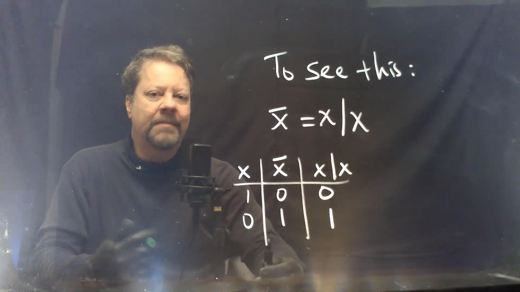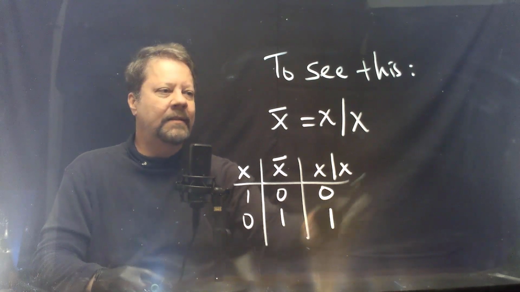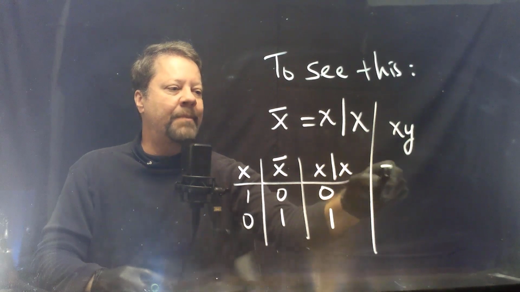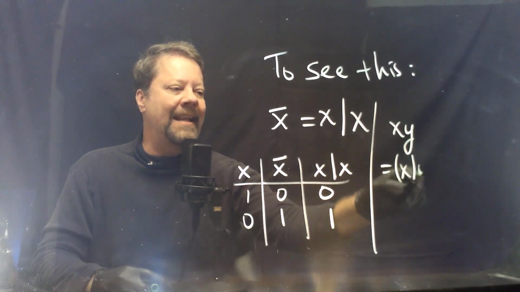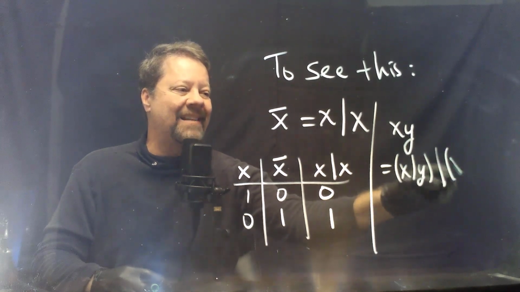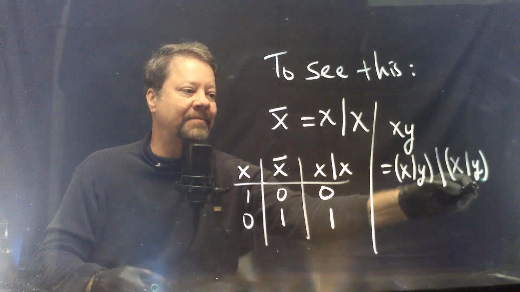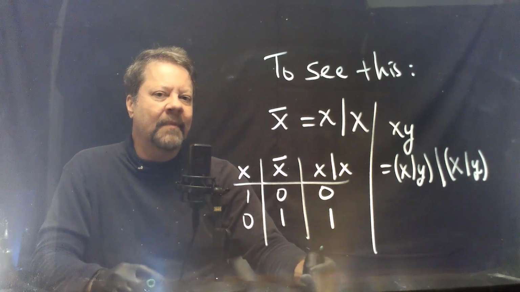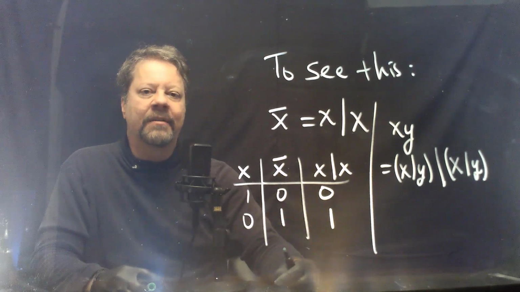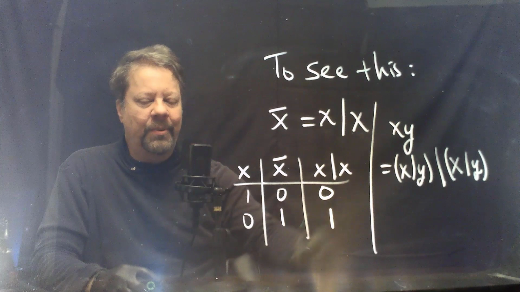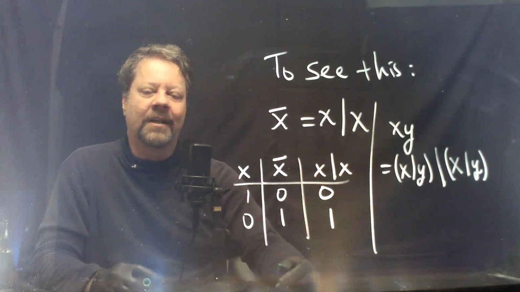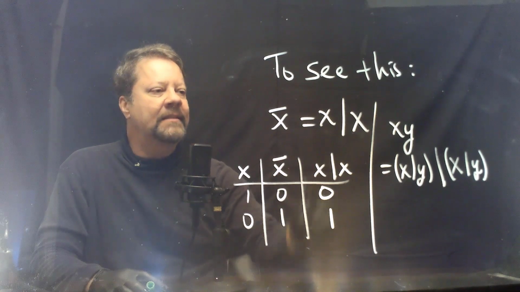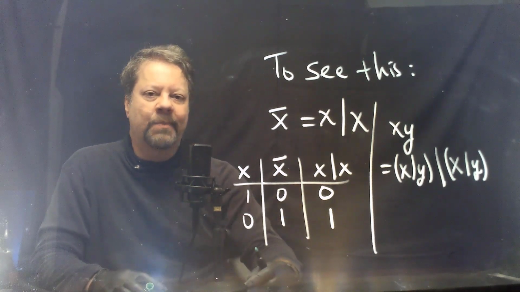But what about sums or products? It turns out that X times Y can be represented by X NAND Y, NAND X NAND Y. A little more complicated. You kind of expect that. The simpler a language, the more elements you need to put in there in order to express a single concept. The more complicated the language, the more tools you have, the more efficiently you can express various concepts.